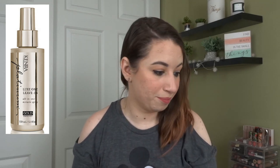I got from the brand Kenra their Miracle Leave-In Spray, and I remember not liking this product at all. And that's all I remember. From Skin Iceland, I got their Hydro Cool Eye Gels, and I think this is the first time I ever got them to be able to try it. And since then, I have raved about them. They are my favorite under eye gels. I have bought them, I have used them. I have none left in my collection right now, but I really do like those.